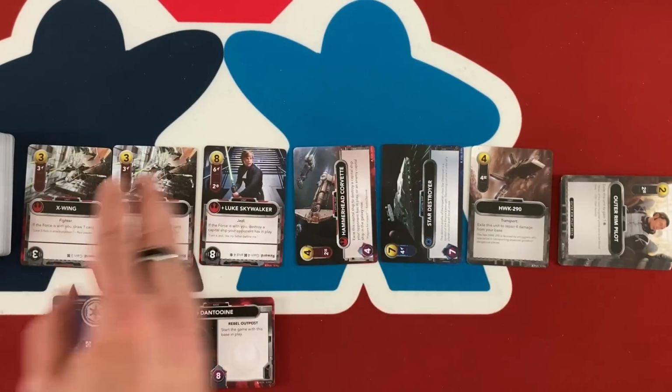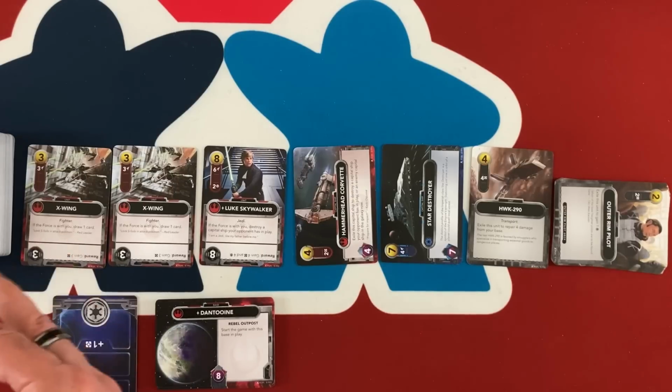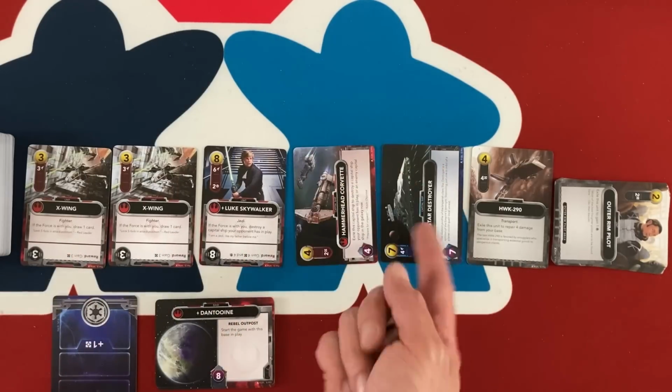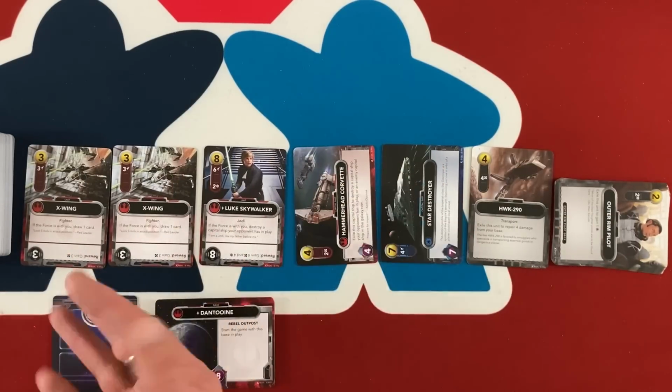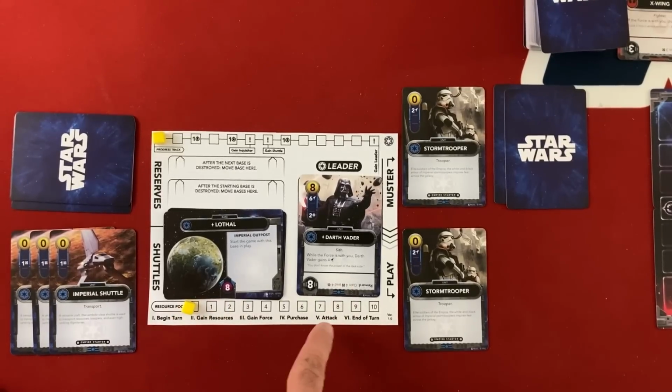Now, if they couldn't buy anything here, they will buy Outer Rim pilots, up to 2 of them for 2 money each. If they're left with 1 money, or they have 2 or more money, but they've already bought Outer Rim pilots and they don't have anything else, then they'll stop buying. So they ended up with 0 resources. That was the purchase step. Now they have the attack step.